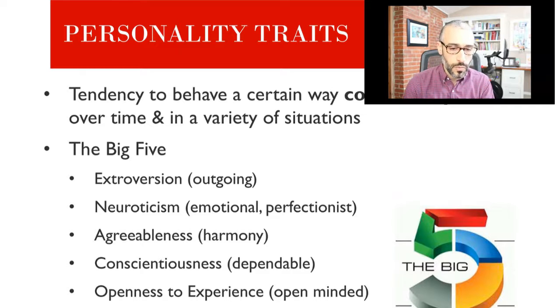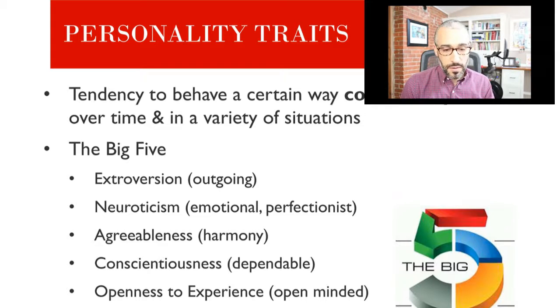So the first one being extroversion, and this is the degree to which we are sociable, the degree to which we're outgoing, the degree to which we recharge our battery by interacting and working with others. And then on the other end of the continuum, or low extroversion, would be introversion, right? People that are a little bit more reserved, they like to think first before they speak. They recharge their battery by being alone.